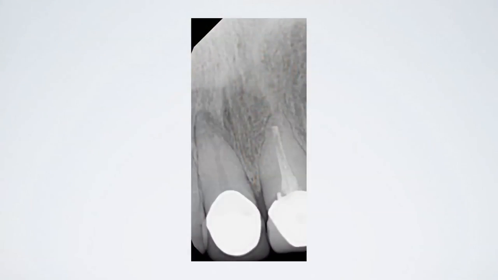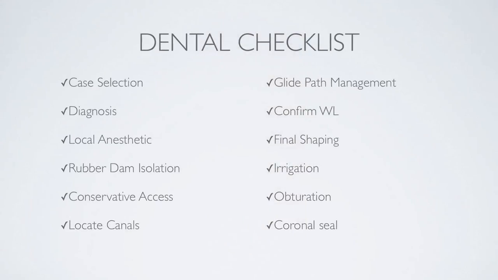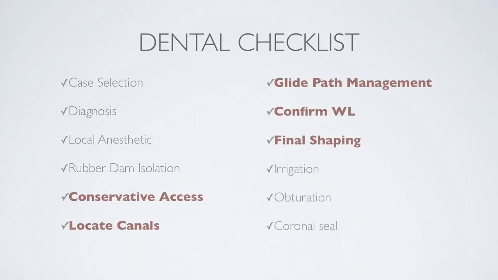In this short video, we are continuing to work through our checklist to make sure we stay on track for our treatment. We are treating tooth number 8. So far, we have diagnosed, anesthetized, and isolated the tooth. We are now ready to begin endodontic access. In our first segment, we covered the first 4 check marks. In this segment, we're going to go over the next 5.